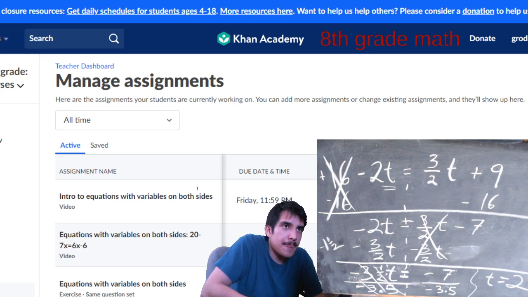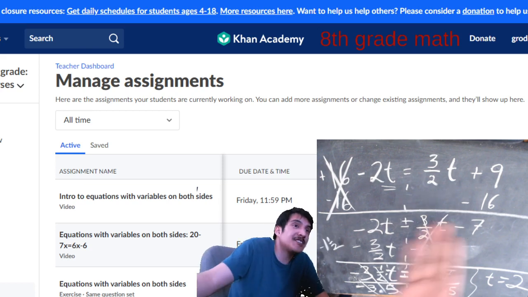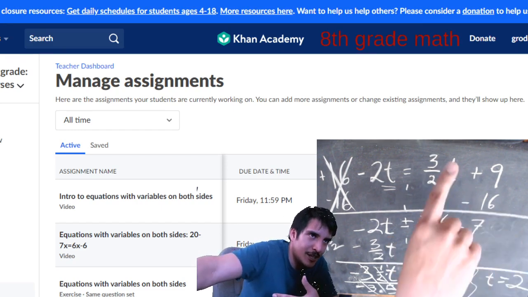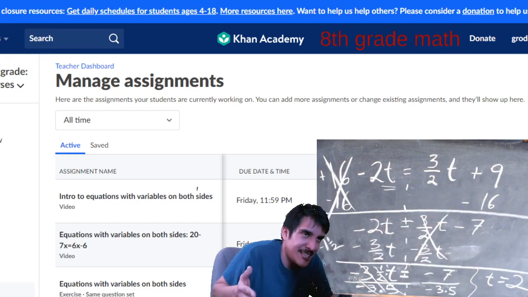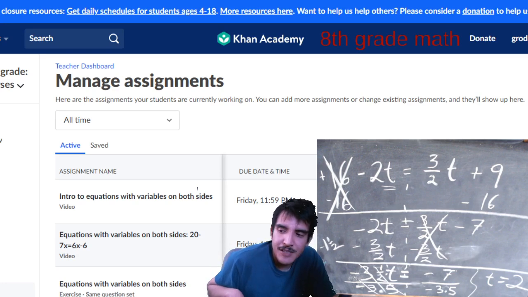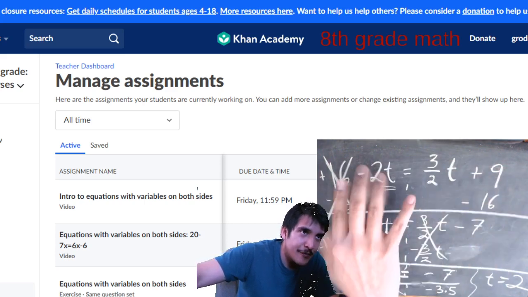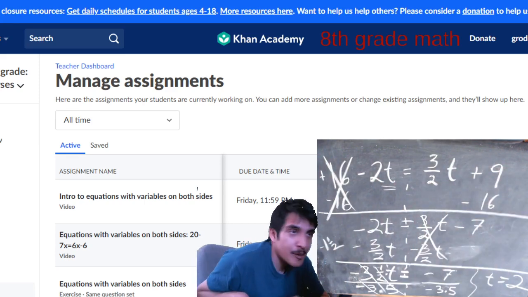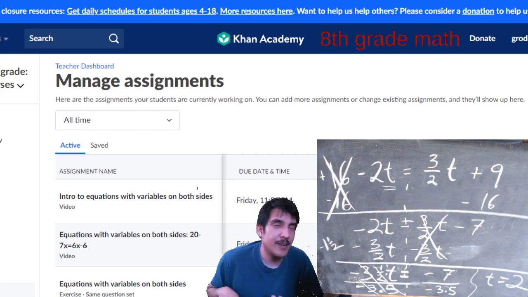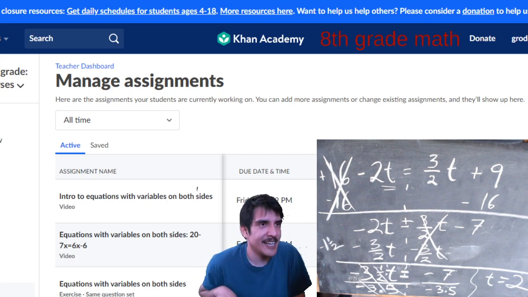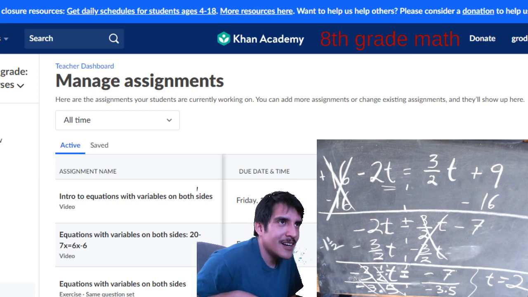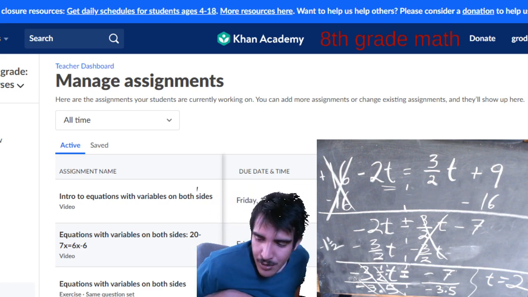All right. I'm trying to remember if I forgot anything very important, but no. The main thing that we learned today is we solved equations. That's all we did today. We solved equations that had one variable, which was t. You notice that the variable was actually on both sides. So that's what we worked on today. We solved equations with variables on both sides, as the title of the task implies.